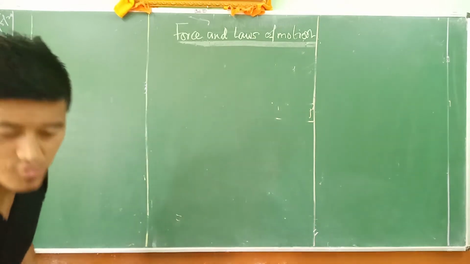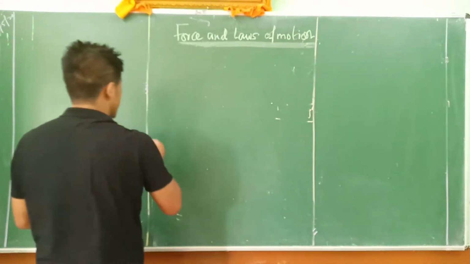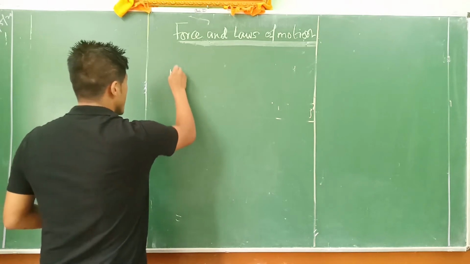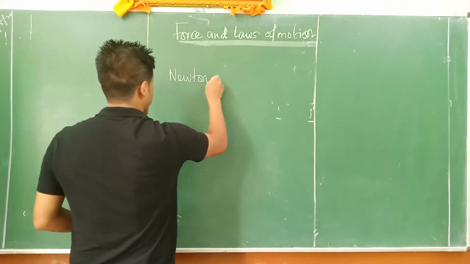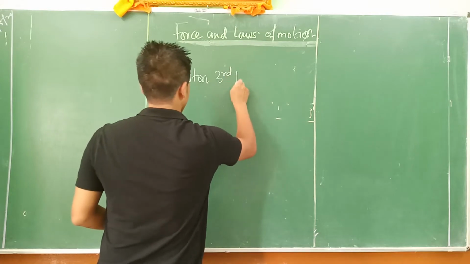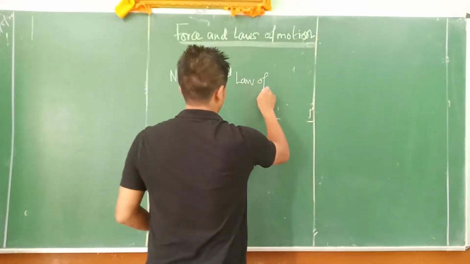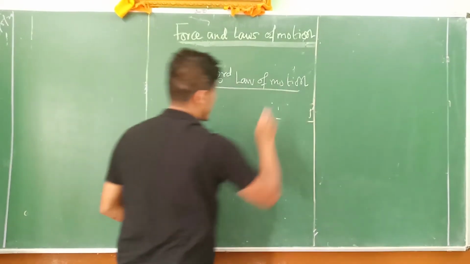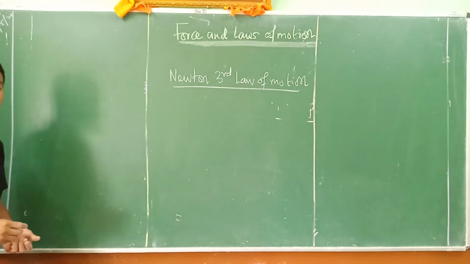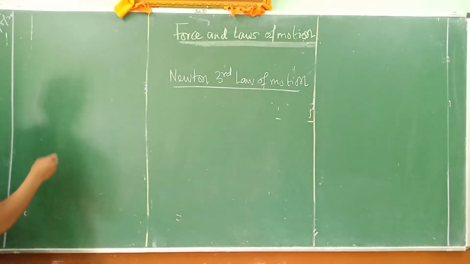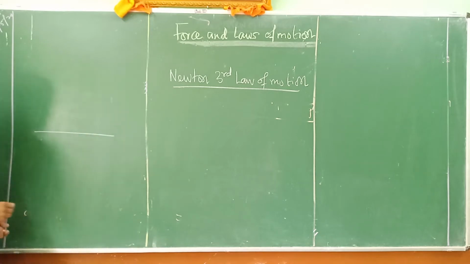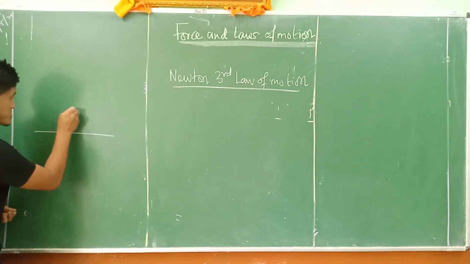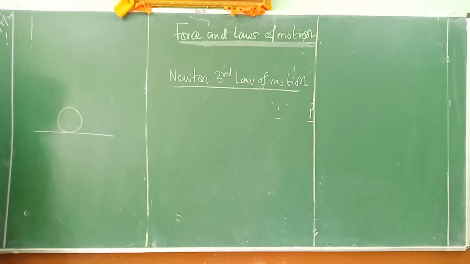Okay, so Newton's third law of motion. Now in this Newton's third law of motion, first I will create a situation over here. Number 1, this is a ground. On this ground, there is a ball. Now if you look at this particular ball, is it experiencing some amount of force?